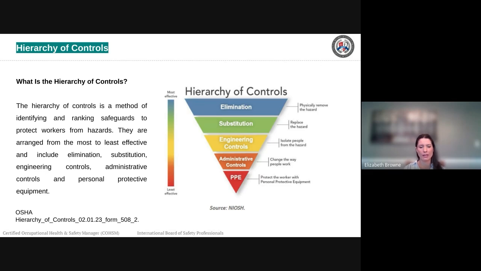The next most effective method as we get towards the bottom are administrative or work practice controls. And these are going to be procedures, or we're changing the way people work. But by doing so, it's a process or a procedure that the hazard still exists, but we're changing how people work with the hazard. And so now we're getting into where we're relying on the employee to do something. And once we get into hazard controls that rely on employees to do something, that's when they become less effective, because we are having to include and consider human error and human actions. And we saw earlier that 80% of accidents that occur are caused by unsafe acts. So that's why these get less effective as we go down the level of controls.